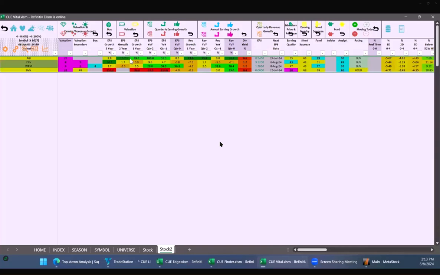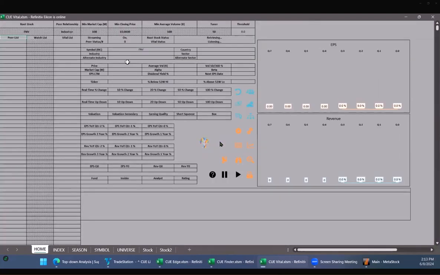If it allows me to retrieve data from Refinitiv in real time. Sometimes during weekends, and especially when I'm doing my webinar, even more so when I'm in the seminar, it doesn't help me sometimes. But today may be my lucky day. FNV, it has generated the scorecard.